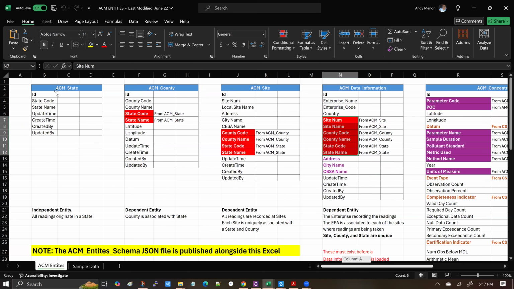And therefore, we start with state because state is the root reference. We have to create the state, and if the state exists, then we can use that state information to create the county record. And then once the county exists, you can use the county and state to create the site record. And therefore, you have to follow a specific order to create these three master entities, right?